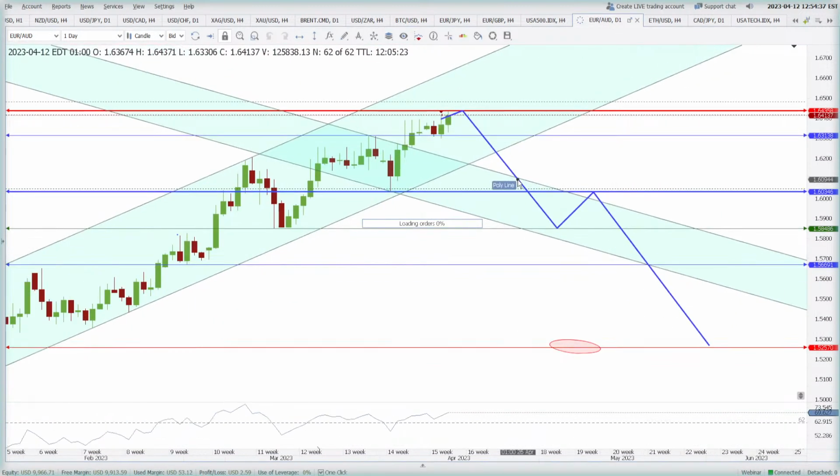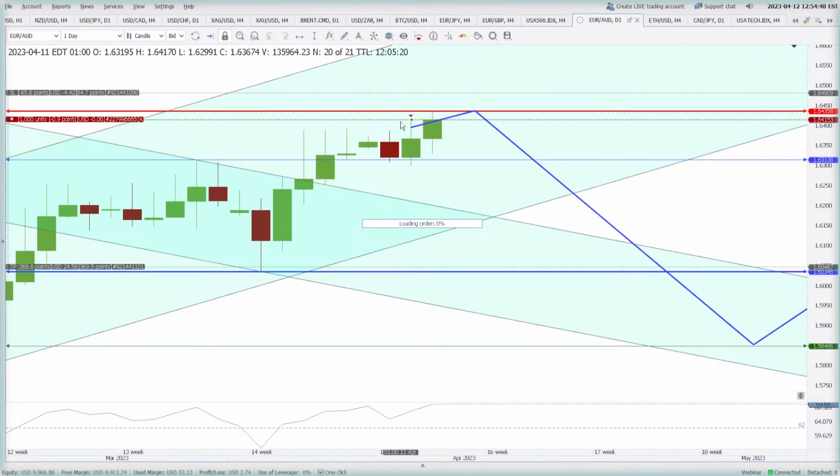All right guys, Euro Australian dollar. Okay, we have initiated a short entry here. We have a stop loss here and we are expecting 1.6435 to act as a resistance, and the price has made an intraday high at 1.64371. This cannot be better than this, I think. Just 2 pips, so yeah, our zones are holding, so I'm expecting a down move from here now below 1.6313, and my targets are 1.6064, just above 1.6034 area.